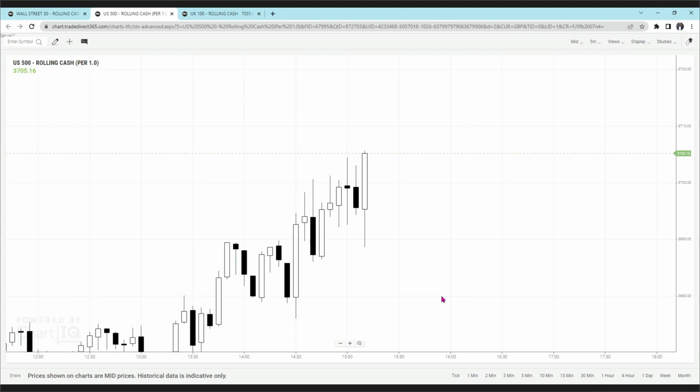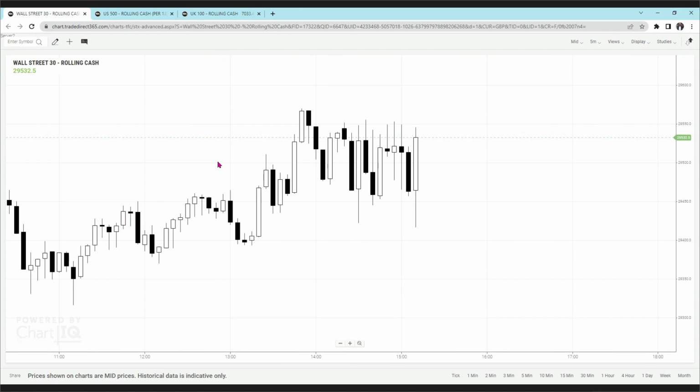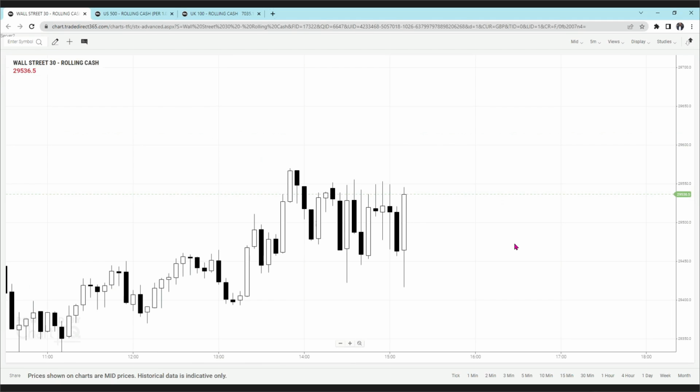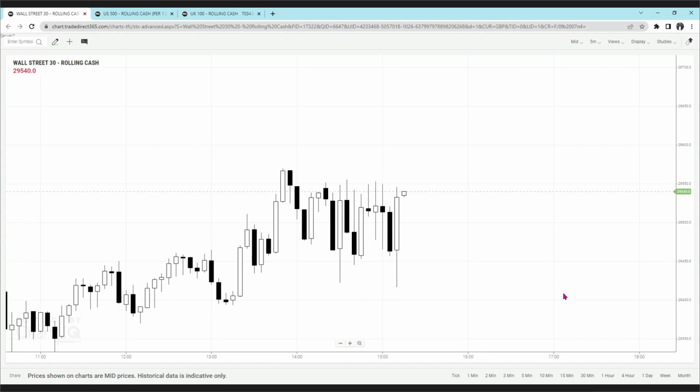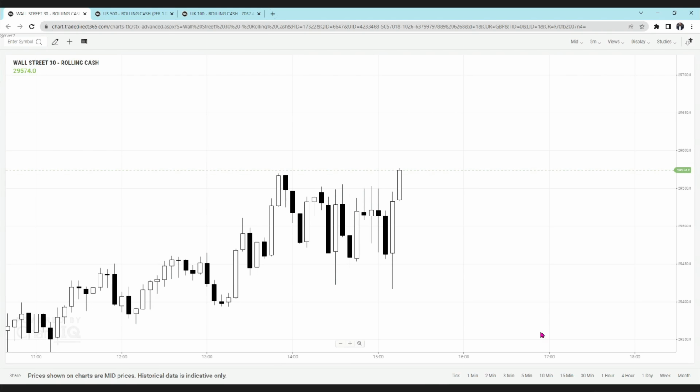New highs in the S&P. Well done. Seems like we all get something. Those who are bullish, they can be bullish the S&P, and those who are bearish, they can be bearish in the Dow. So now we got new highs in the Dow as well. All right, gotta accept that.